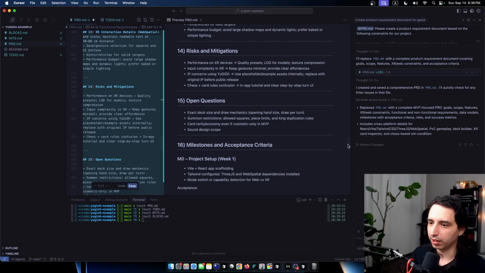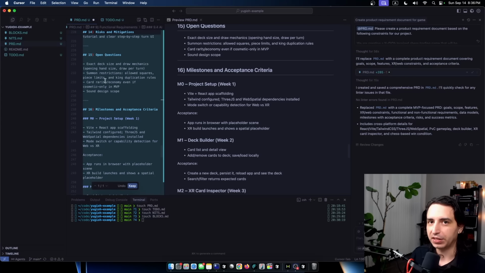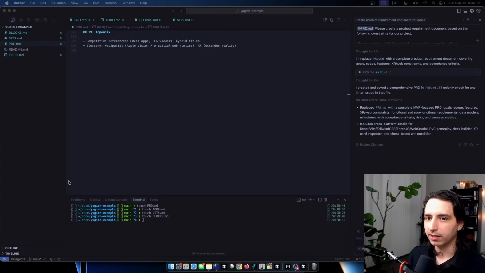We have the PRD document. I think the next thing we can do is get started with the application. Okay, now that we have our PRD, and some of our other important files for giving context to the LLM and also just staying on track with our project, I think the next thing to do is make sure we commit our changes and we can get started on actually writing the code.